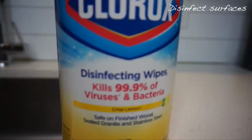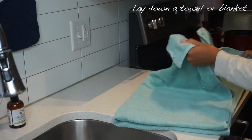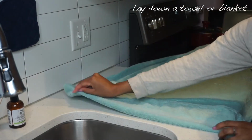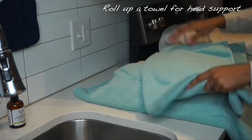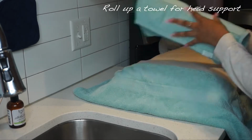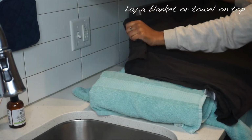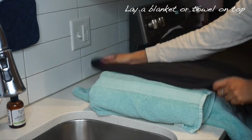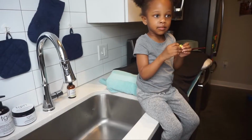So we're gonna start off disinfecting our surfaces just to make sure that it's nice and clean before we lay anything down. I laid down a towel on the surface, and then I'm gonna go in with a pillow to give some cushion. And this little towel that I'm rolling up, I use it as head support. I like to lay something on top of the pillow just to make sure that the pillow isn't getting wet, and if something does get wet, then it would be the towel or the blanket.